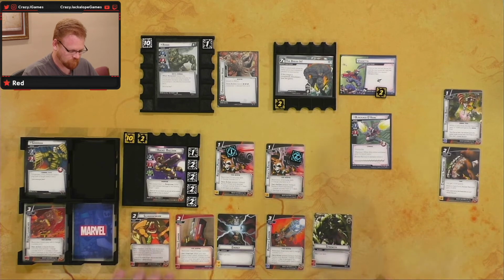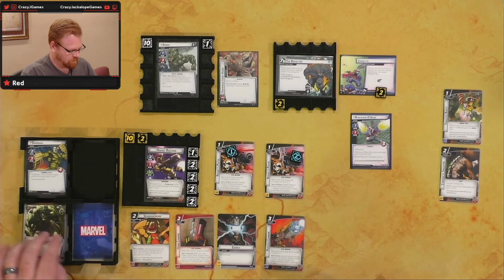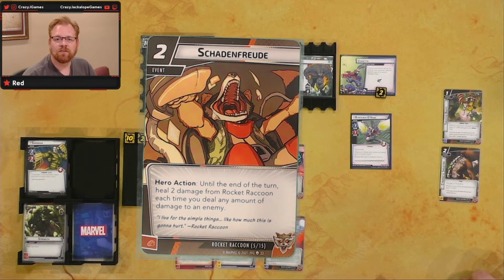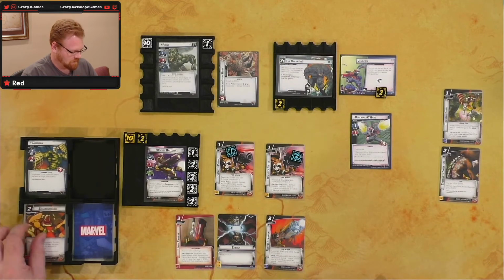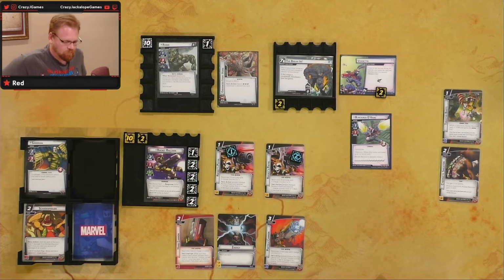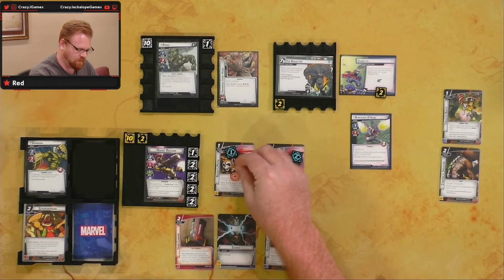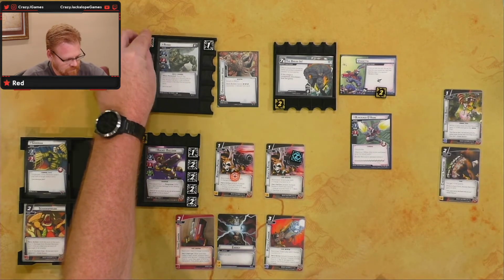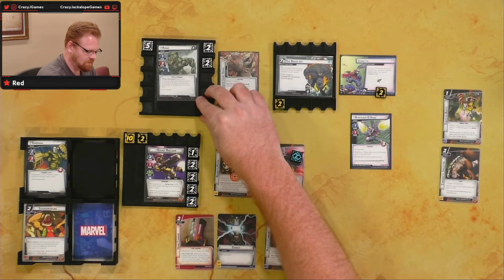All right. So here's what we're going to do. First thing we're going to do is we're going to play Schadenfreude. All right, so until the end of the turn, heal 2 damage from Rocket Raccoon each time you deal any amount of damage to an enemy. All right, so let's get crazy. All right, first thing we're going to do is we're going to shoot off my pistol and do 2 damage to Rhino. So he's down to 9. All right, because I did damage, I heal 2.